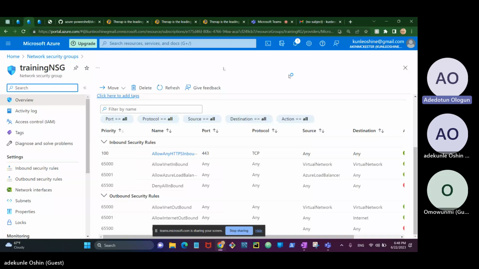Okay. And the only thing I'll be expecting the two of you to say now is this. So I'm going to say it. Wait, don't say it. Okay, I will not say it. So that means any traffic coming from any other port apart from 443 will be rejected and blocked. Is that what you're going to say?